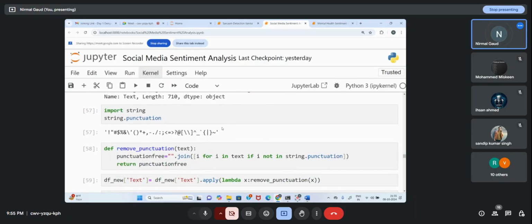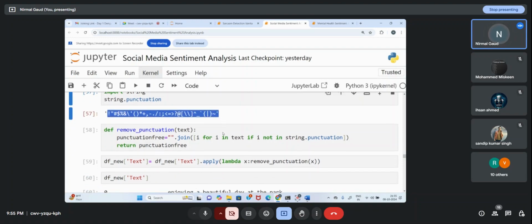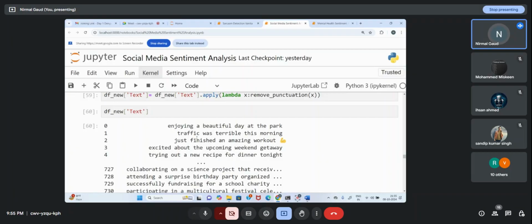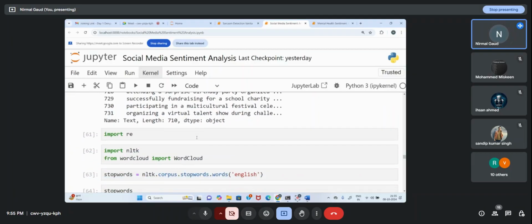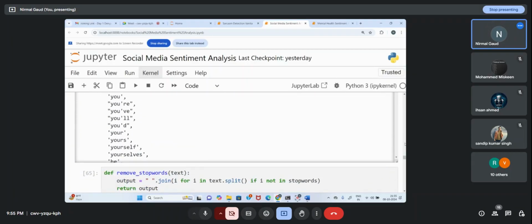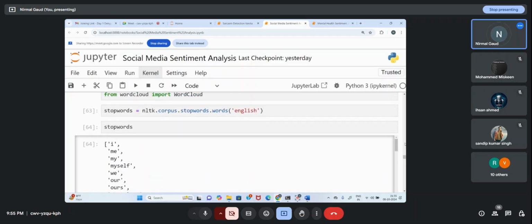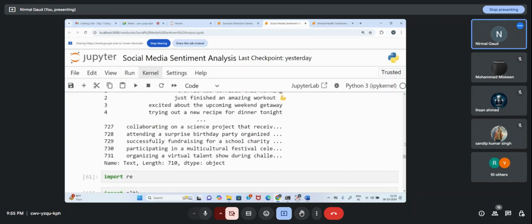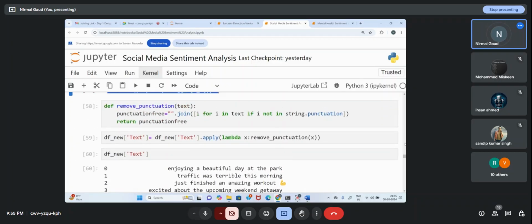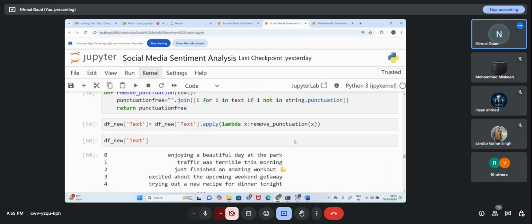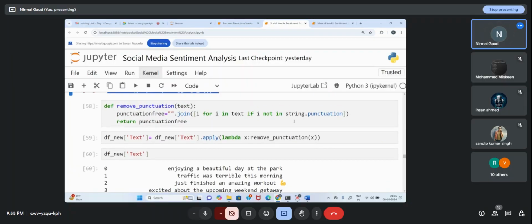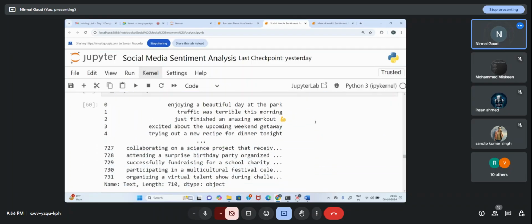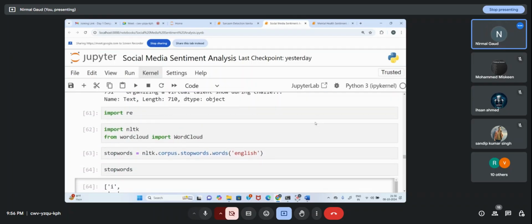Then punctuation marks; we can remove the punctuation marks also. That's what I did. It's very simple coding we are applying here, and the punctuation is also removed.